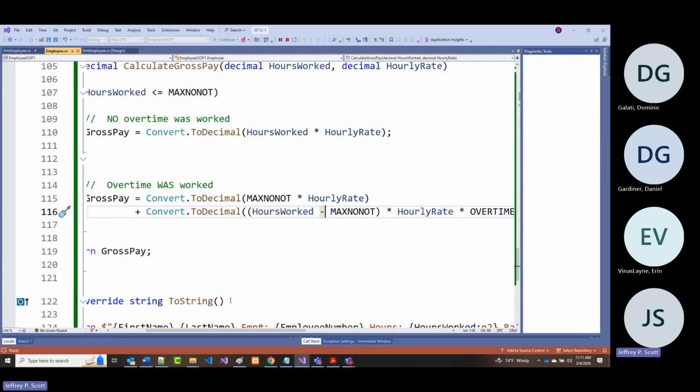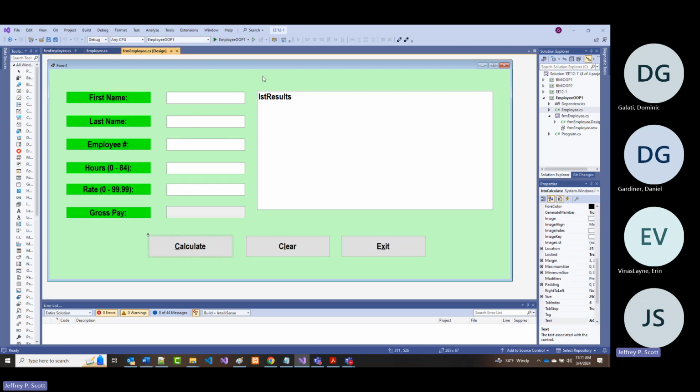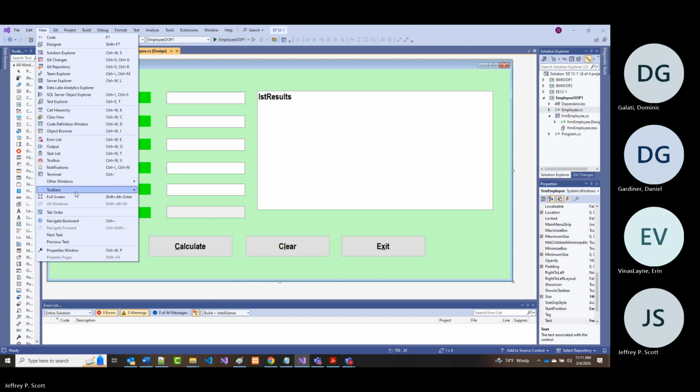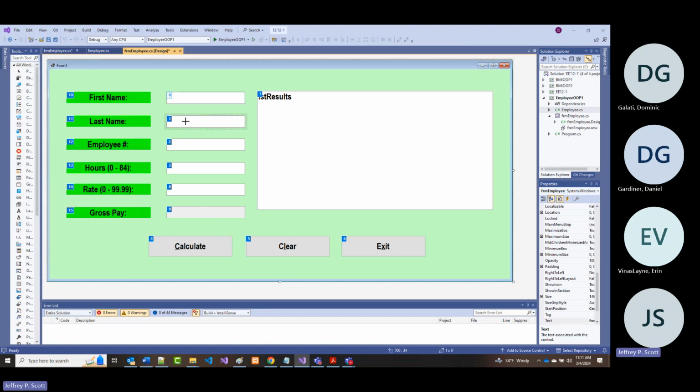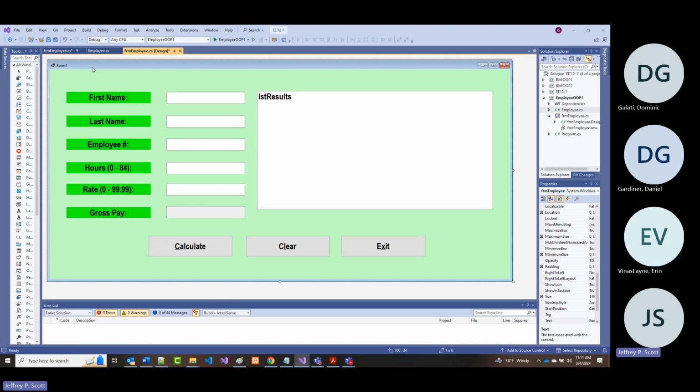I want to quickly clean this up. All right. And that means I want to go back to here and I want to change the tab order. So 0, 1, 2, 3, 4, 5, 6, 7. Let's make it 8, 9, 10, 11, 12, 13, 14, 15. All right, view tab order. All right, so that one is done. I'm going to keep going, and I'll probably go till about 11:30, and then we'll be finished for the day.